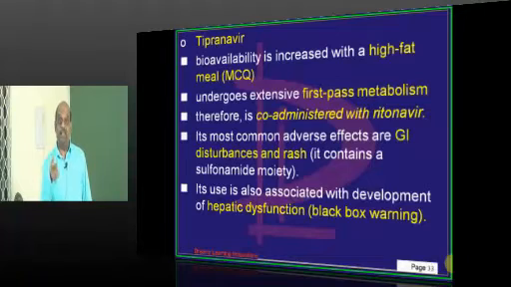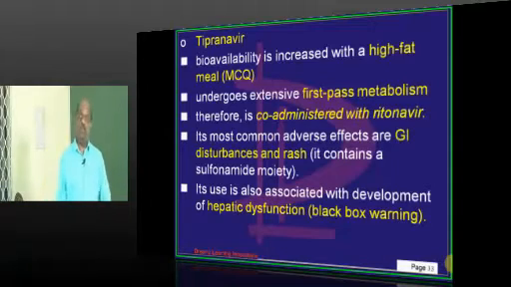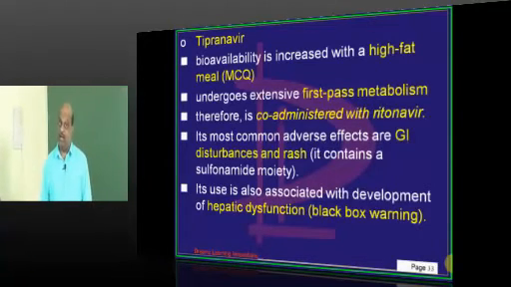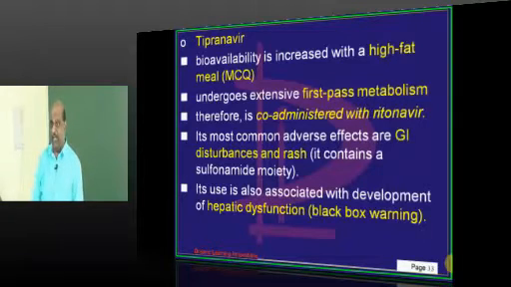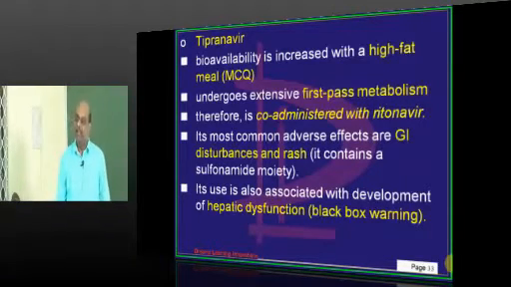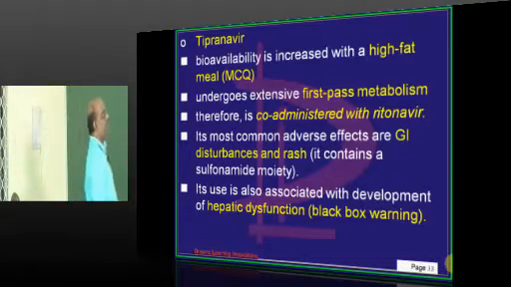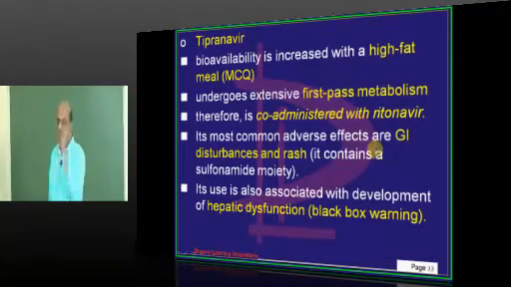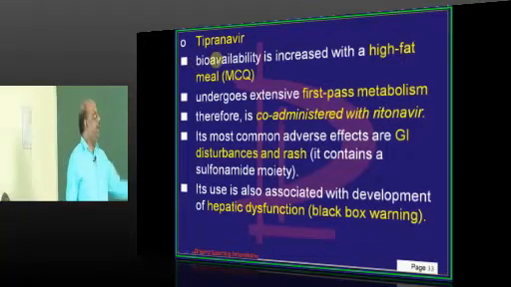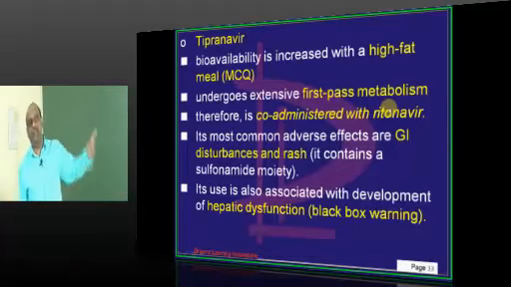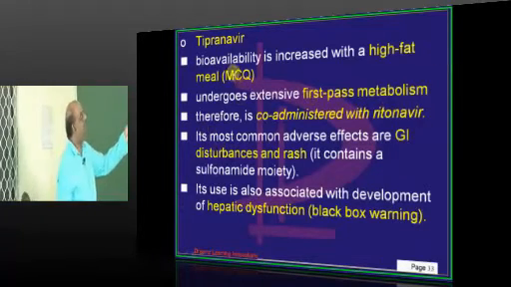Check whether it was previously asked in the exam or not. Is the examiner expecting it or not? Limiting the number of facts to be remembered makes them easier to remember. And don't be afraid. In spite of reading all these things about the antiretroviral drugs, the examiner can ask something in the corner of the book, but he won't ask, sir, because totally there will be some 50 to 60 very high yield facts about antiretrovirals which you need to know. So tipranavir, what is commonly asked in the exam is: which antiretroviral drug's bioavailability will increase if you take it with a high fat diet? You need to remember tipranavir.